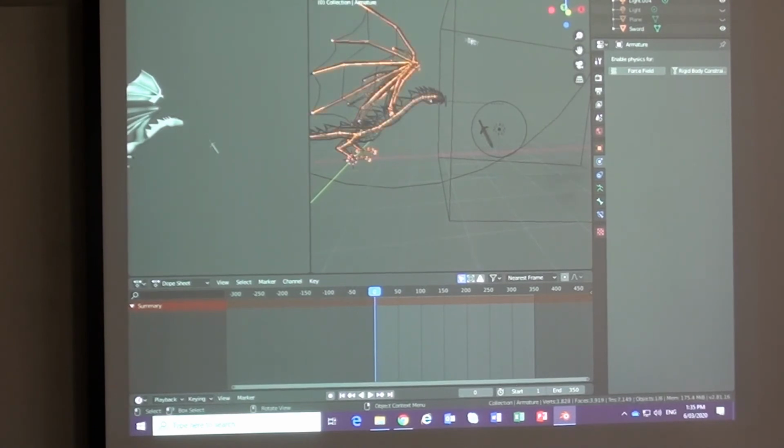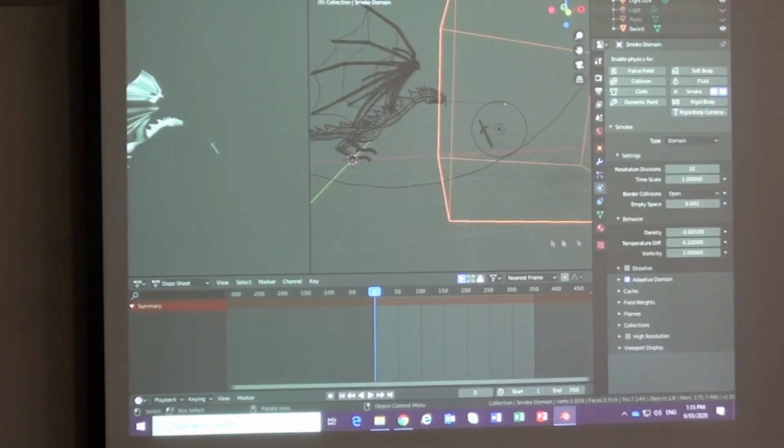Pose mode for a sec. A domain for smoke. I switched on adaptive. We're going to switch on high resolution on that later. We're going to just keep it low for now so we can work with it.